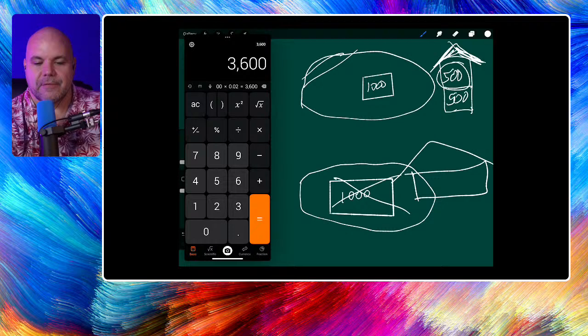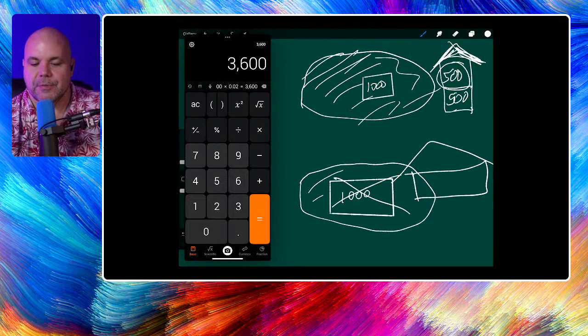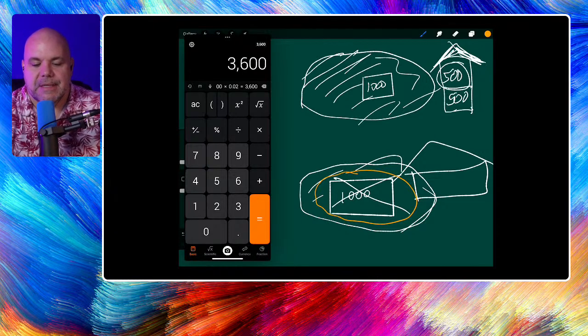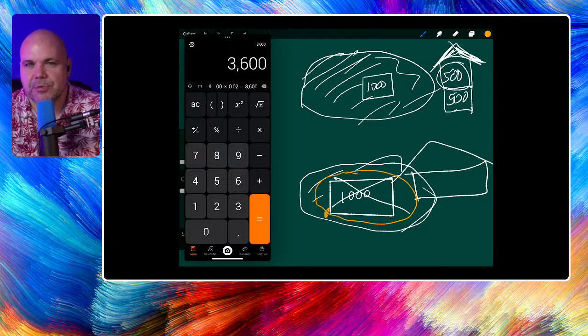Also, the footprint of the lot. 2 different lots. You have way more lot left over on the 2-story than you do on the 1-story. And what about those setback lines we learned about? You may not even be able to build the single story because it hits the setback line. So you need to buy a larger lot to even put the single story on. So a lot of major differences there. So an appraiser's not going to compare a single story with a 2-story. They're going to try to compare similar styles of house.